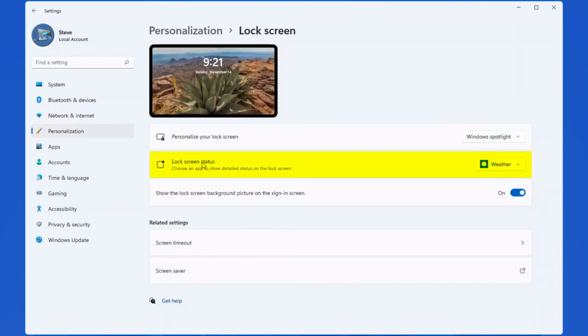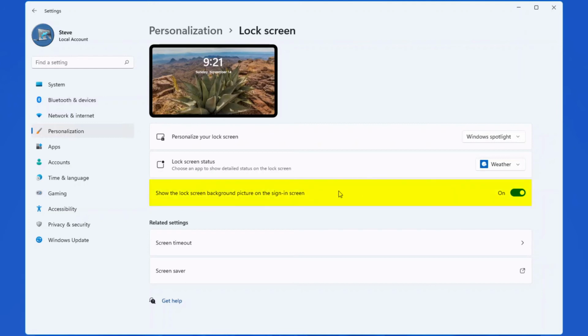The next one is the lock screen status, and here you have apps. In previous versions of Windows 10, and also the initial releases of Windows 11, there was a lot more to this. Right now, they only have weather in this list. Now, here's another caveat to Windows 11 as it currently stands. The weather app, in this case, does not always work on the lock screen. In fact, on almost every computer I've looked at so far, even though you can select this option, you still do not get the weather on your lock screen. So I'm hoping this is something that Microsoft is going to fix in a future release, probably April of 2022, which will be Windows 11 version 22H1.